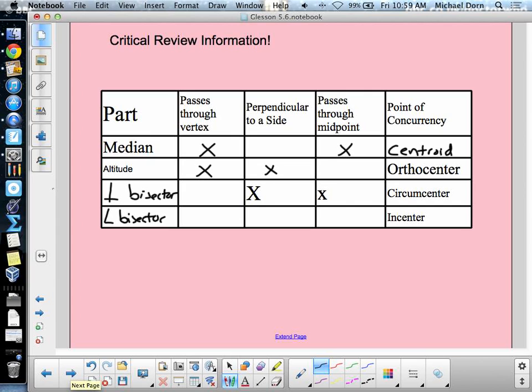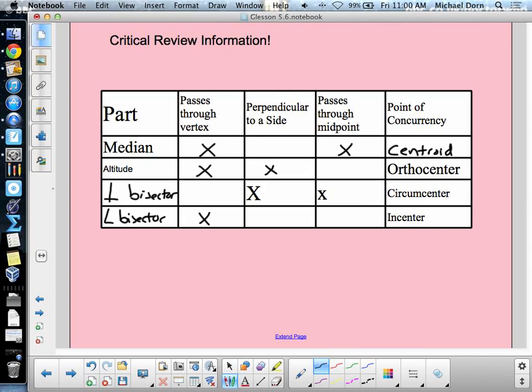And does an angle bisector always go through a vertex? Yes. Since a vertex is how we create the angles, maybe an angle bisector should go through that. Just saying. Does it have to be perpendicular to a side? Does it have to go through a midpoint? No. So that's a chart that summarizes the properties of those special segments that we learned in the first two parts of this unit. And we're going to see it again. This is not part of your homework tonight. This is not going to be on your next benchmark, but it will possibly be on your unit test.